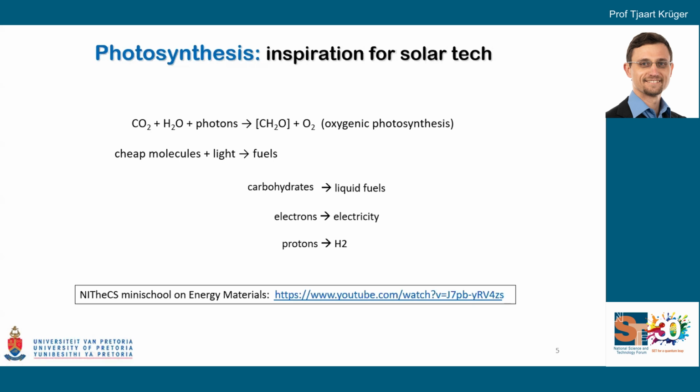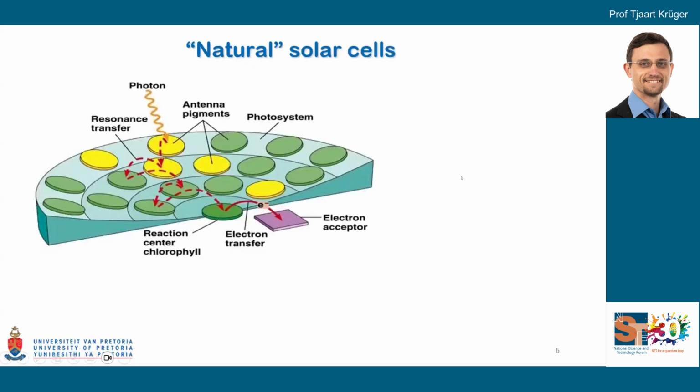And it's not only the relatively simple quantum mechanics of normal photon absorption and the generation of electronic excited states, but there's much, much more that is happening there. So let me give you a glimpse of that. Okay, let's first have a look at the so-called natural solar cell.